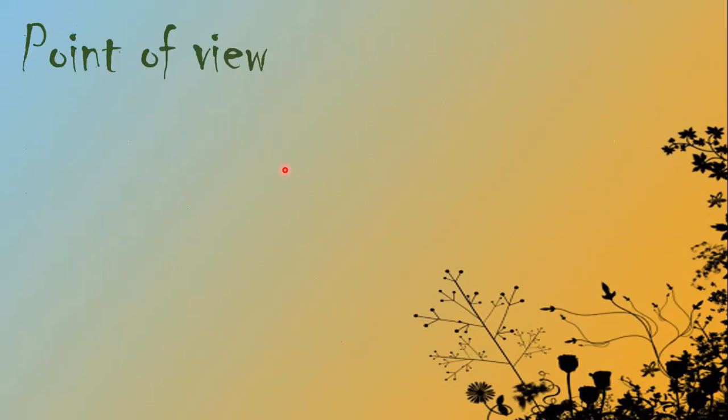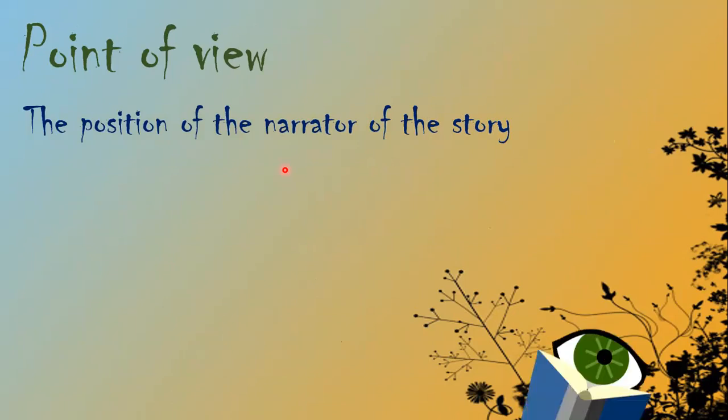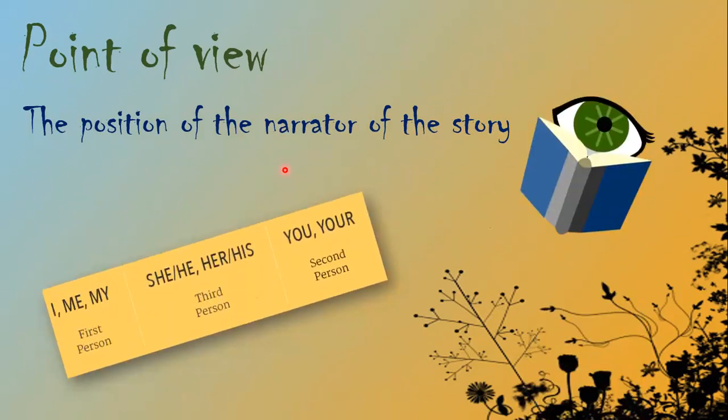First thing is the point of view, that is, what is going to be the position of the narrator in the story. When you are going to write a story, the story may be in first person by using I, me, or my. It can be in third person by using pronouns he, she, or it can be in second person, which is quite rare. So I suggest to my students that they should write the story in first person. That is the best way to write a story.